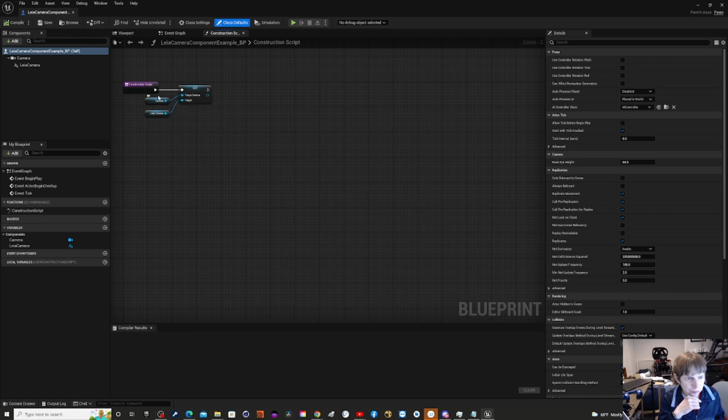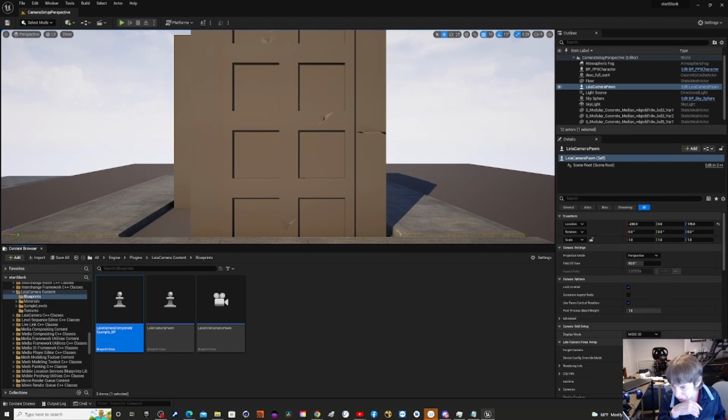The target camera. One of the things you have to do when you set up the pawn is set a target camera, and this is a camera. Now, the problem I'm running into is actually getting it to properly use that camera. I got it to use the camera, but it looks like it did not pick up the 3D. So I'm going to do a little bit more research on that.